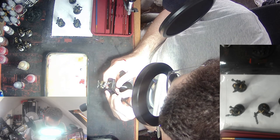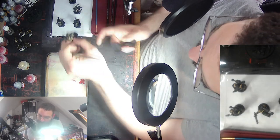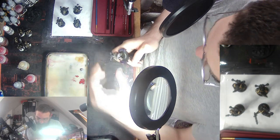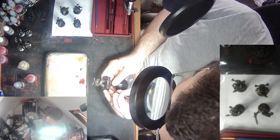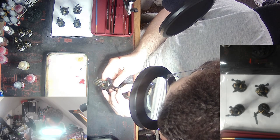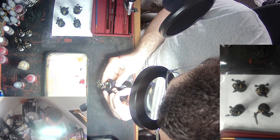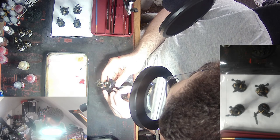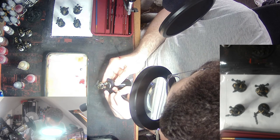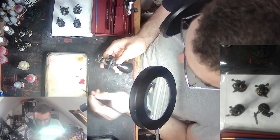Alright, so this guy's tabard. There you go. Now again, got one guy left. See how quick the process goes? Once you set your mind to things, guys, and you're in the zone. I mean, right now, I'm not going to lie, I've got an audiobook ready to play on the computer. I figured, you know what, I need to record this, so I can't have the audiobook playing. So I will just do the recording, and when it comes down to painting some regular miniatures for myself, I'll save the audiobook for myself.